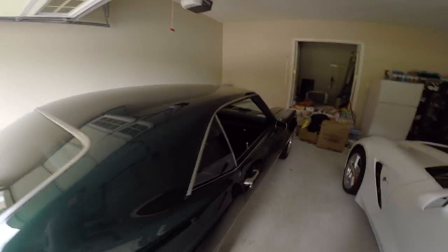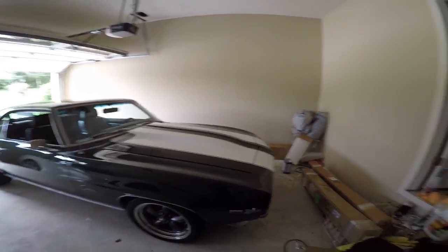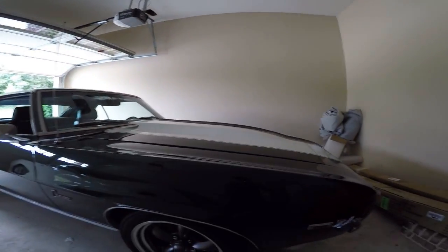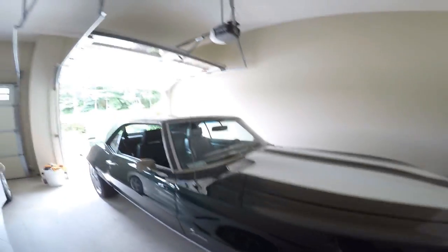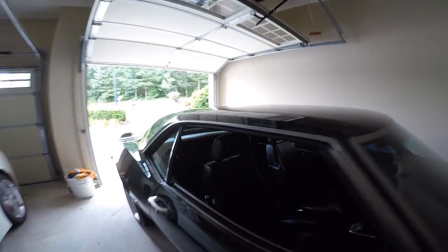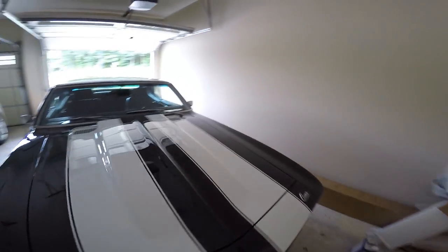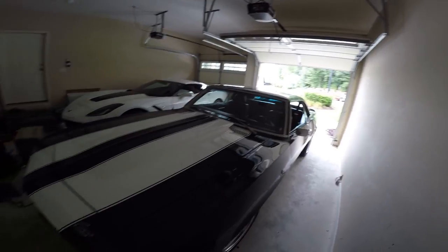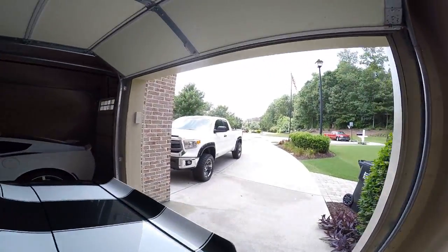That is insane. Alright, my dad's been wanting me to do it, so here's his old 69 Camaro Z28. It's like dark green, gray rims. I don't know, he's been wanting me to show you guys this. I'm not doing like a whole walk around review on it. I like it. I used to love 69 Camaros. Like when I was little, I always wanted one. I'm a truck guy now, no more Jeep.